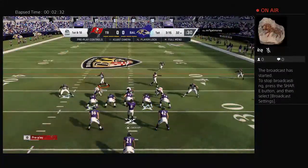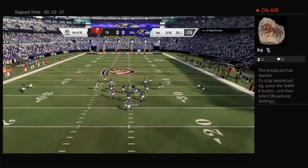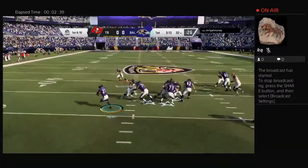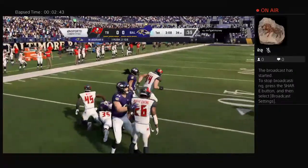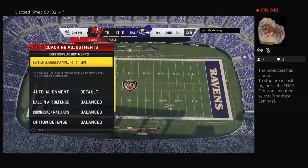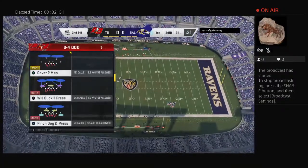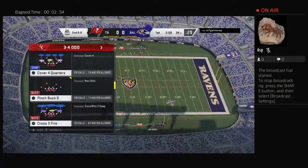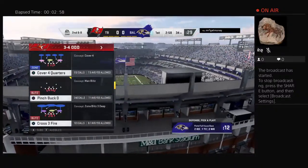From the 32 now, here's first and 10. And the former Heisman winner, this is Mark Ingram. And he'll be limited to a short gain up to about the 34-yard line. Two yards on the carry there. It'll be second down. Well, he was looking for some running room, and there wasn't a whole lot of it on that play. I think he was lucky to get a couple yards out of it, because those defenders were rallying to the football pretty quickly.